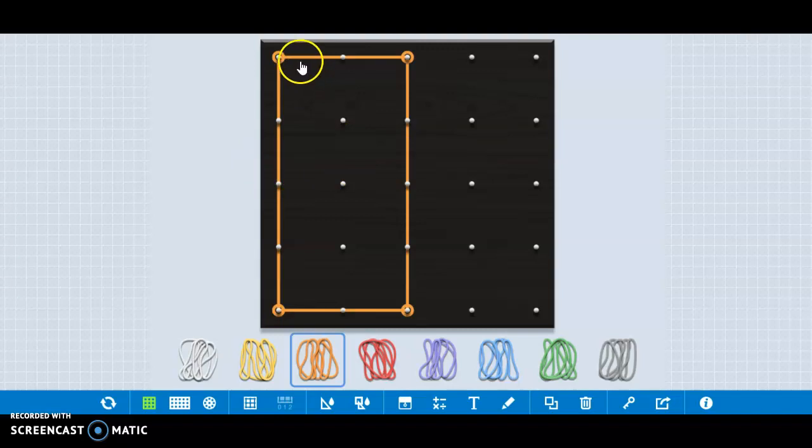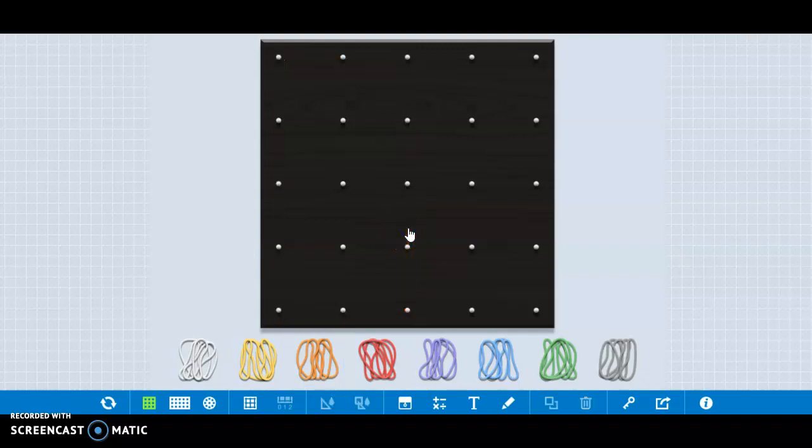All right? And the angles, so the LAP, length are the same. Opposite sides are the same length. P, opposite sides are parallel. And the A, the angles, they're all right angles. So if you think back to way back when we were talking about angles, we had obtuse, acute, and right. These are squared off angles, so they are all right angles.